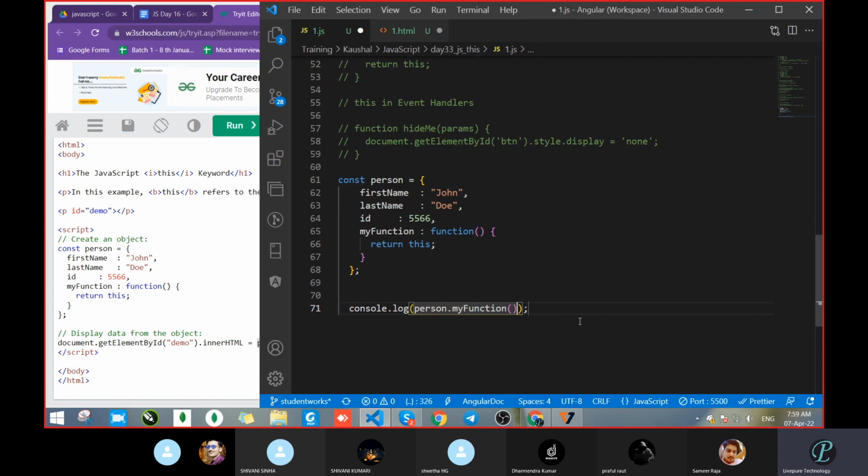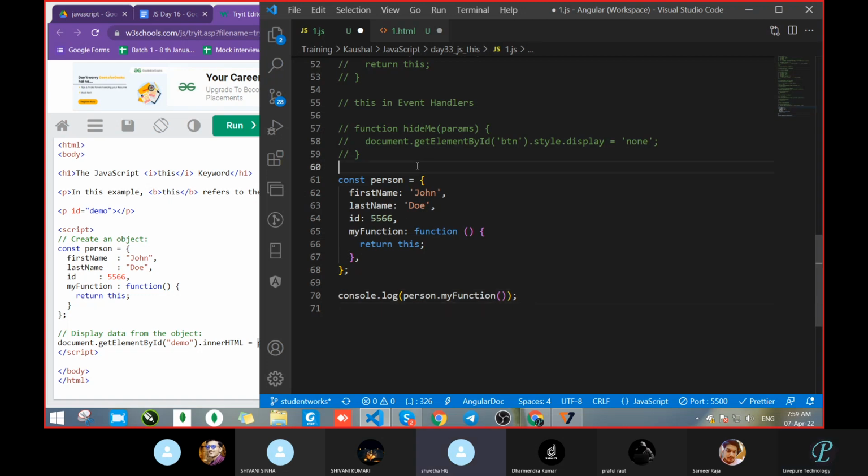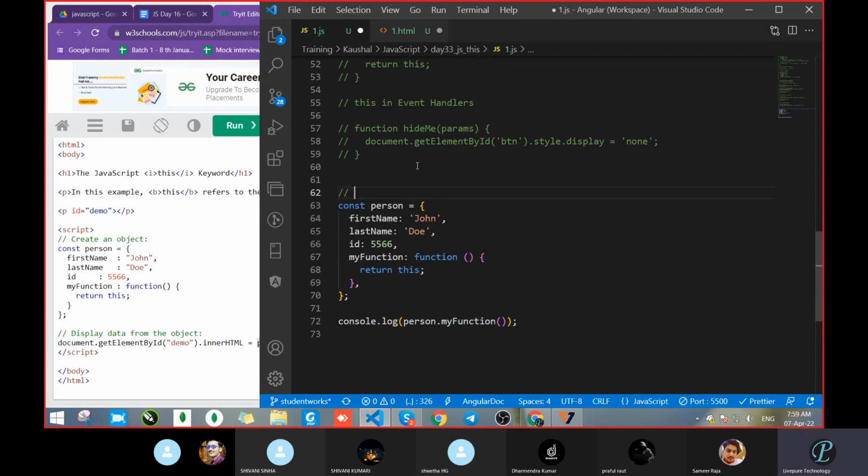What are you thinking? What should be the output in this case? Full. Yeah. Sir, it will give the full function, complete object. Yeah, sir, it will give the complete object. Let's see what we get.